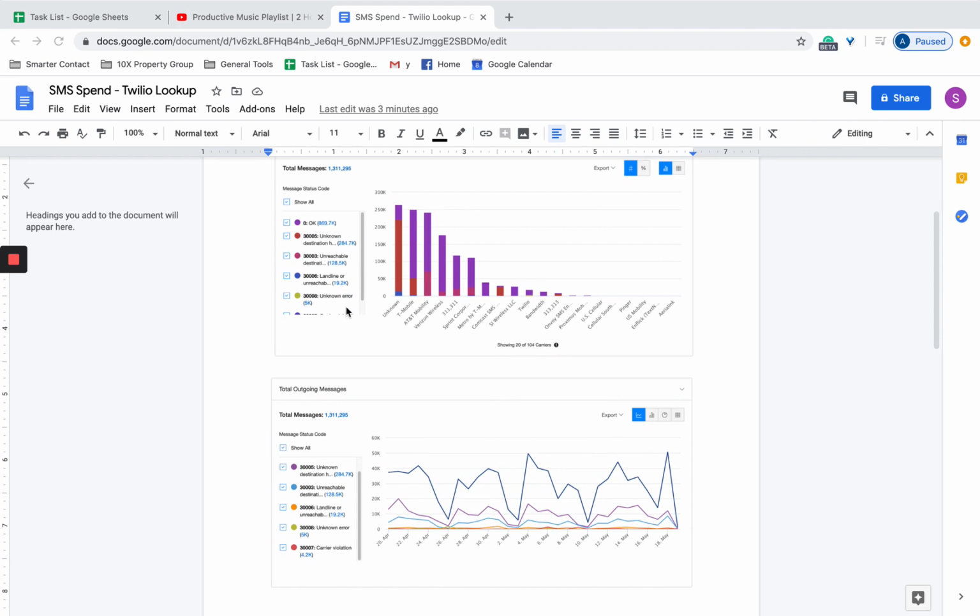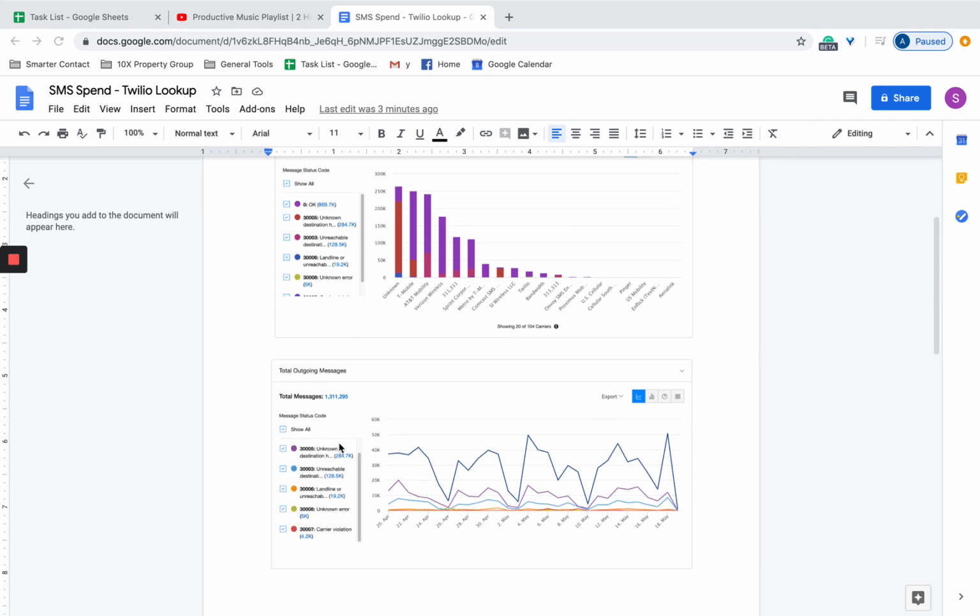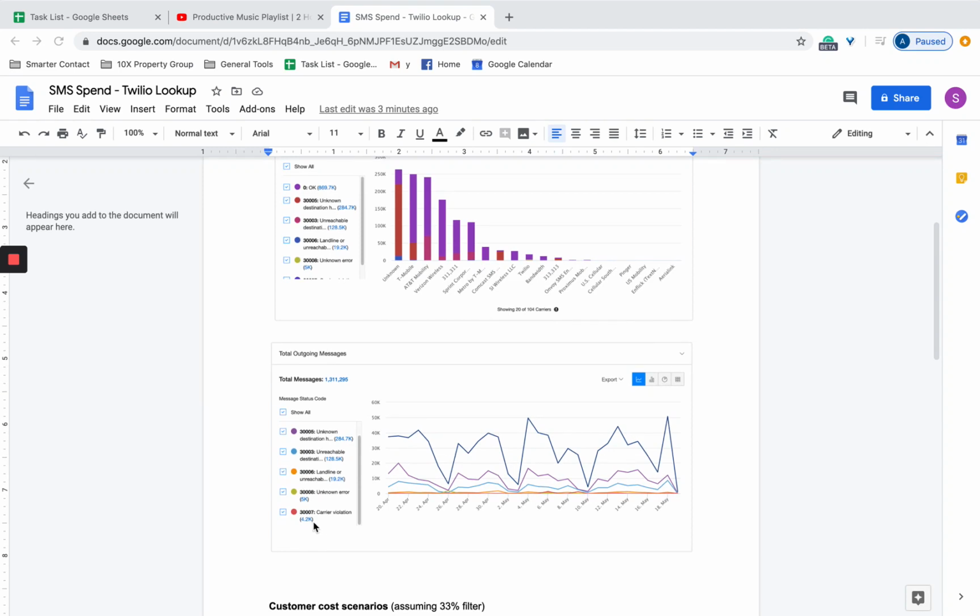But I'm just very proud to see this kind of number here. This carrier violation number, 4,000 out of 1.3 million, means that about 0.4%, or probably closer to 0.3%, of messages are getting blocked. So stack that up against anybody in the industry, nobody's going to even come close to touching that. Super excited about that. I have no problem flexing that number. That is huge. That is absolutely huge. So definitely huge on our platform. That's everything that we've stacked up. I spent a lot of time building that, and it's showing here just on this carrier violation stat.